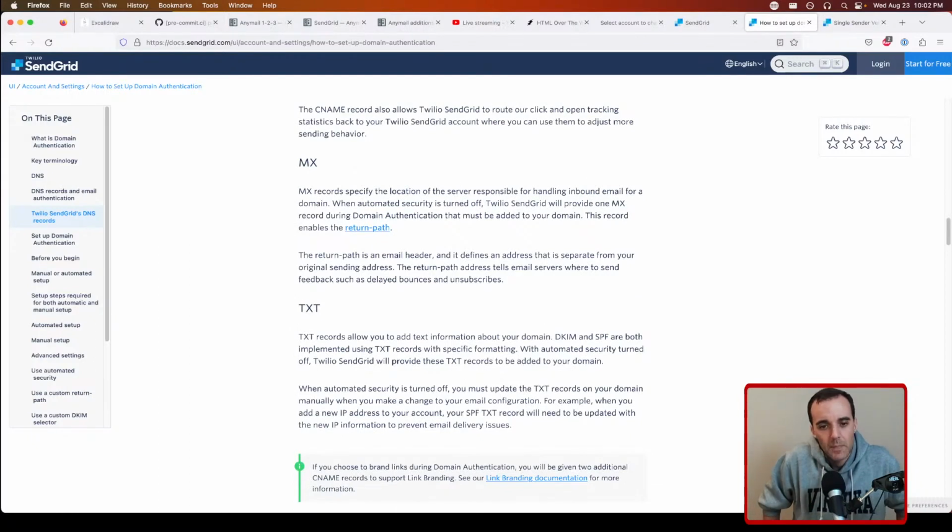All right. So cool. The MX record looks like we maybe don't need to set that up because we're not going to turn off this security feature. Unless, shoot. I don't know if the security feature is on or off right now because remember, this is linked to another account.